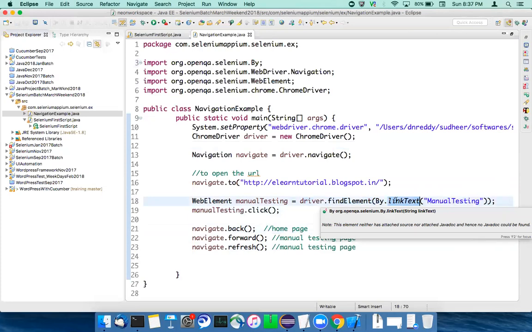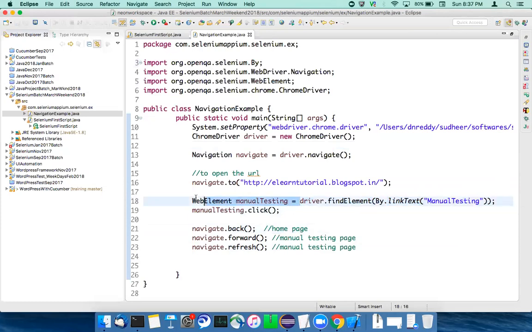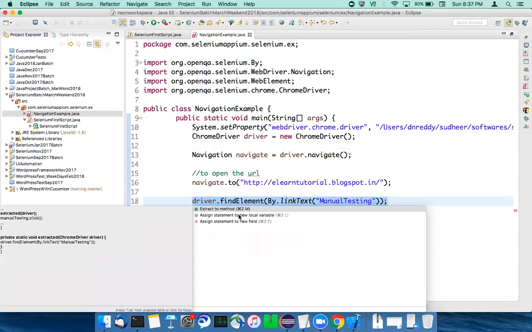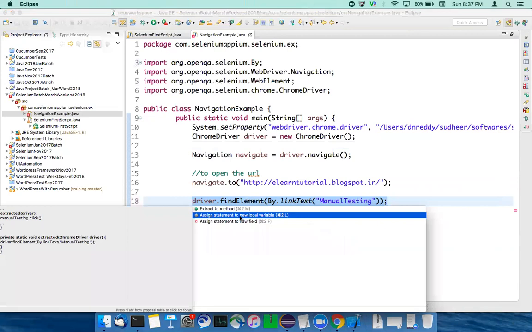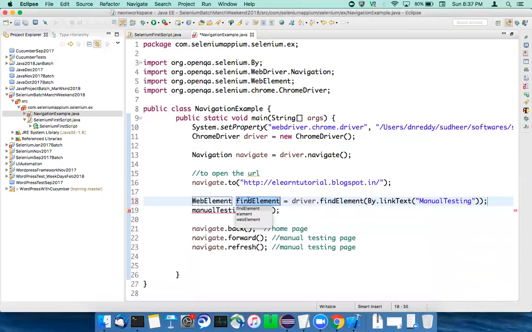Is it that way? See, this is what I have written. Yeah, this is the finding element. The find element method returns a web element object which I kept in the manual testing variable.